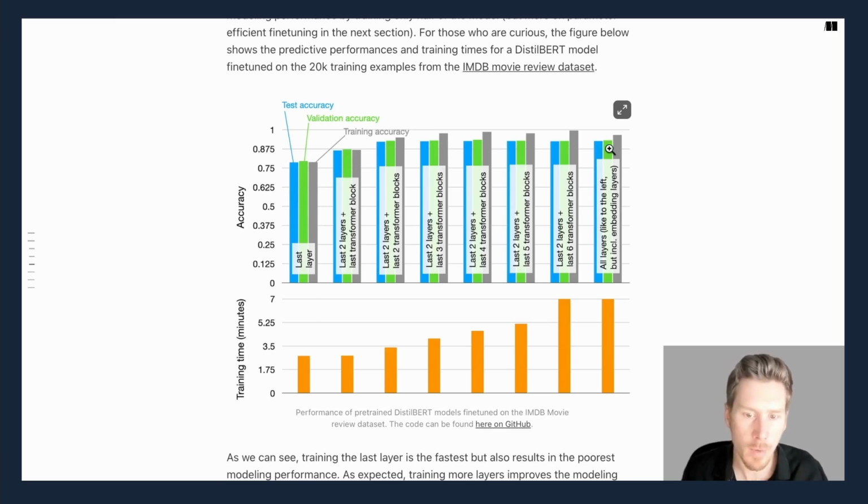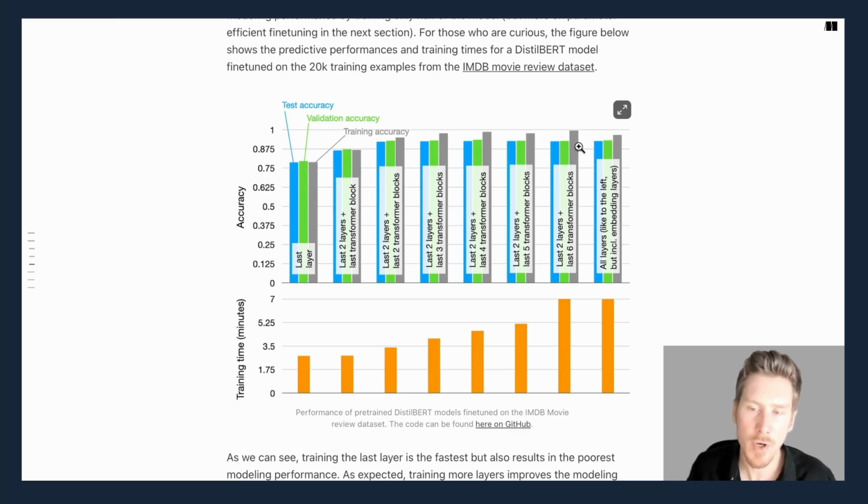And moreover, also when we look at the training time, how long it takes for the fine tuning, here we are around, I would say, 2.5 minutes if we only train the last layer. If we train the last layer and the last transformer block, it's about the same. Training 2 transformer blocks, it's a bit slower, 3.5 minutes. But if we train the whole model, all the layers, we see it's 7 minutes. It's almost 2 to 3 times what it takes to train only the last layer, or the last 2 layers. But it's not that much better. So we spend, especially in this range, more time training, even though we don't really get any returns.